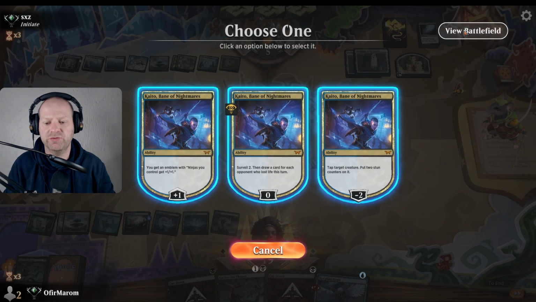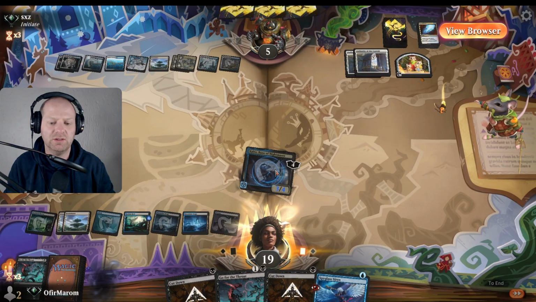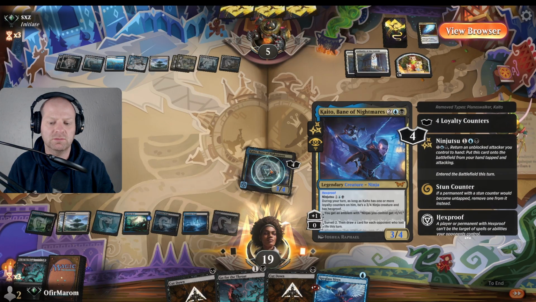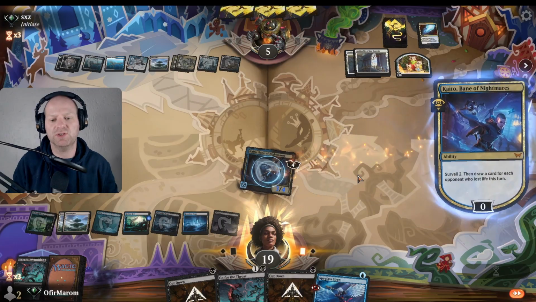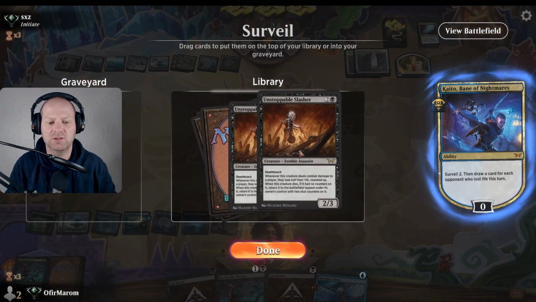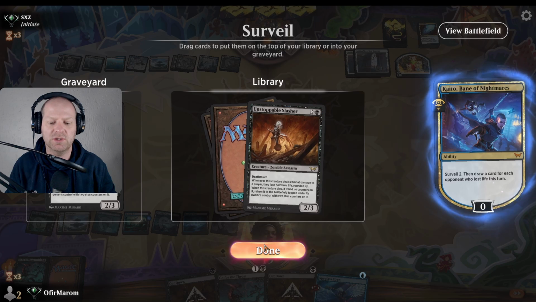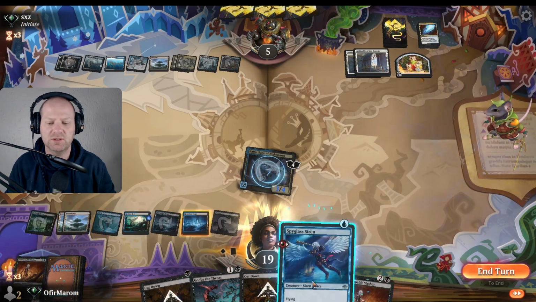We go for the Surveil. Yeah, I think we just keep digging for stuff. I mean, we could also go for the 1/1 counter to try and deal them damage. Information is its own weapon. Slash is good, but I don't think we need 2. I think 1 slash is sufficient.